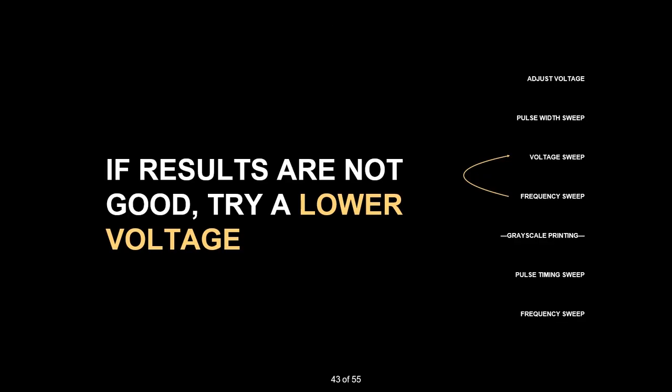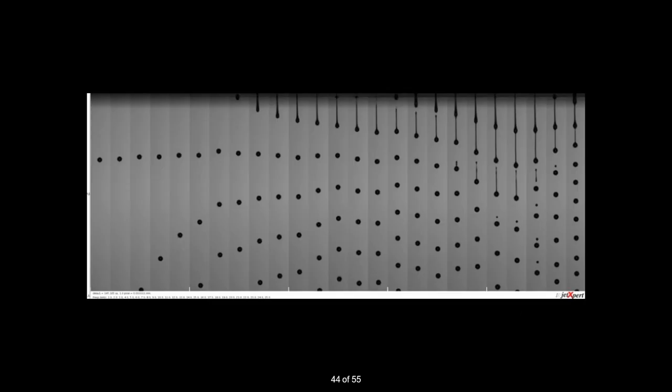If it's consistent here, that's a good indication that when we're printing, regardless of speed, we should get similar results. If the results are not good, we've got to try a little bit lower voltage. And here's an example of results that would not be good. As you can see, as you increase the frequency, there reaches a certain point where the speed of the drop drastically increases, along with the number of satellites and all sorts of signs that the jetting is a little bit out of control, and then it seems to return back to normal at frequencies beyond that.